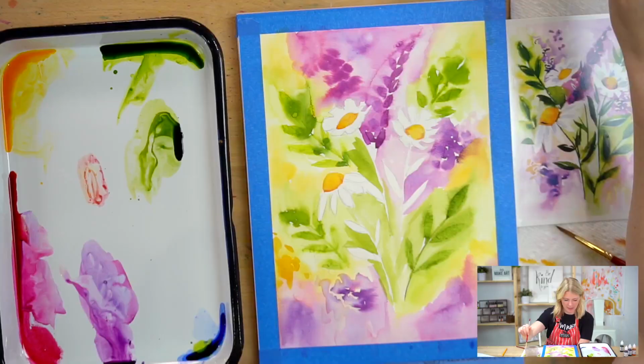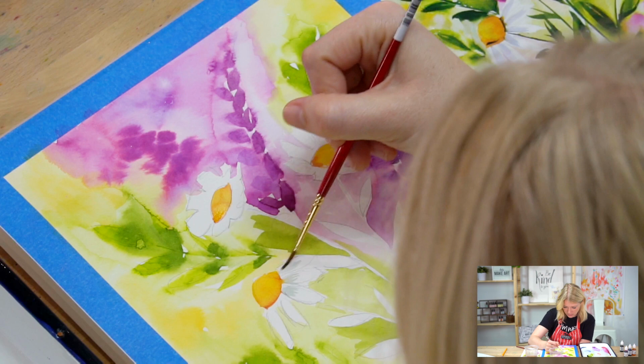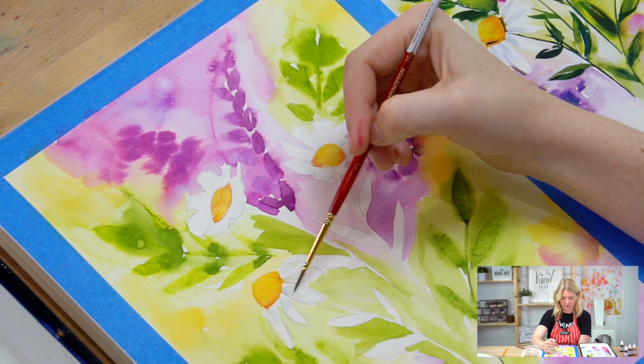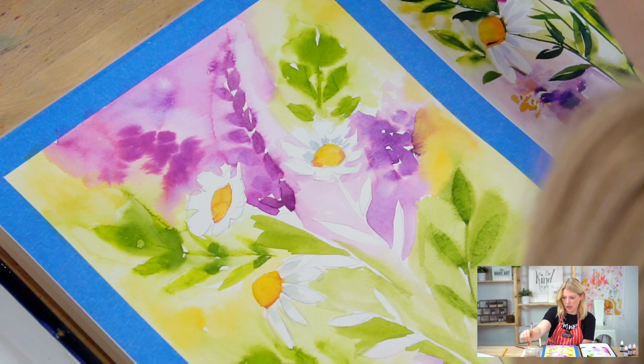But I just did a little bit of blue and watered that down. So it's kind of like a grayish color now, like a gray blue. And I just did a little bit where these white petals are coming from the yellow. I just put a little bit of gray there. And for me, this flower feels more complete than these two that don't have any kind of shading. Okay. So then I'll do the same thing on the other one. Now, on the ones that are turned to the side, the ones in the back are going to have that blue shadow. The ones in the front, not so much.